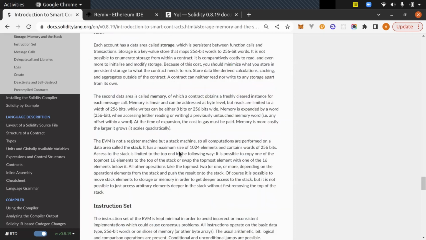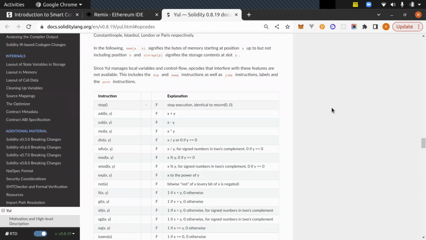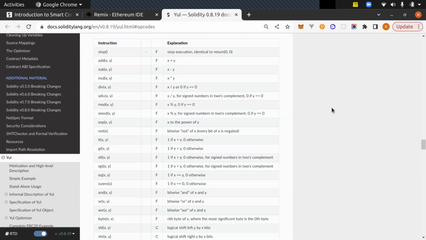So let's move on. Next part here is the instruction set. So basically, I have a list of opcodes. Take a look over here. Our smart contracts that we write will actually compile down to another, lower level language, called inline assembly language, and here's the documentation for that.